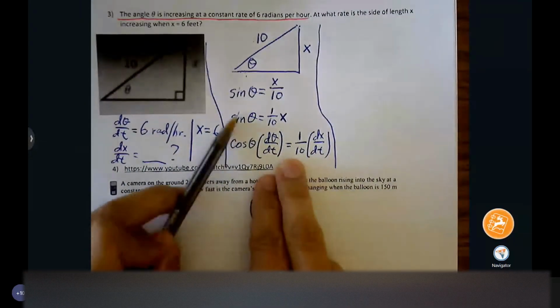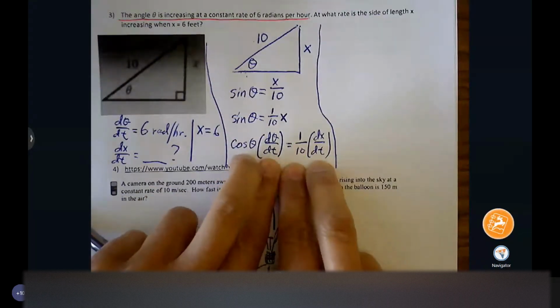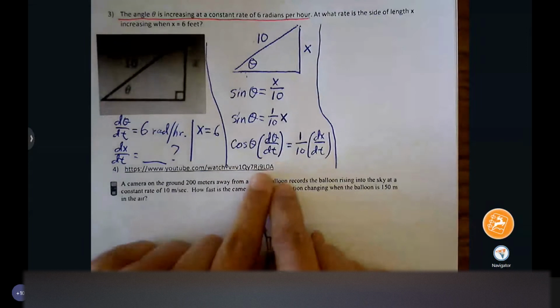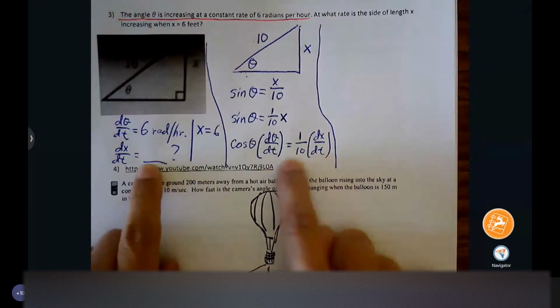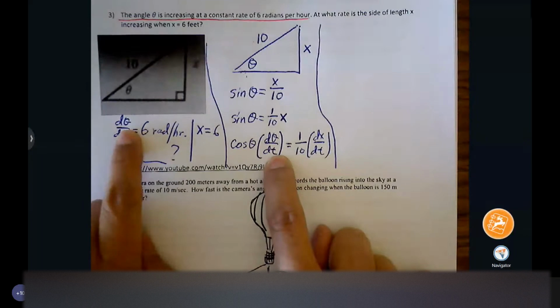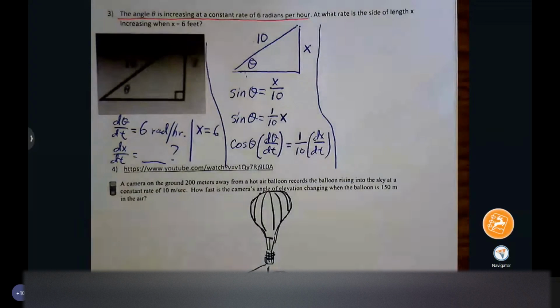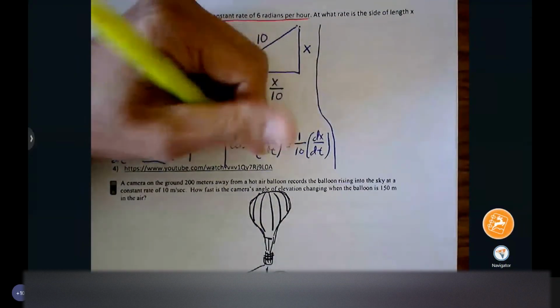This is the one calculus step in our problem. Any questions up to this point? Good. So let's take a look at what we have. dx dt, that's what we're looking for. d theta dt is given to us. But now what's sticking out is this cosine theta, right? We don't know what to do with that cosine theta, not yet. But we're going to find a complete replacement for cosine theta.